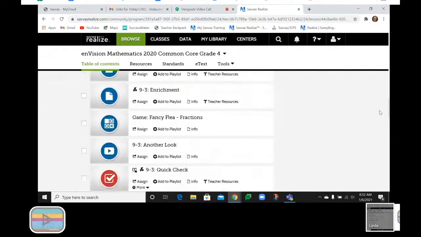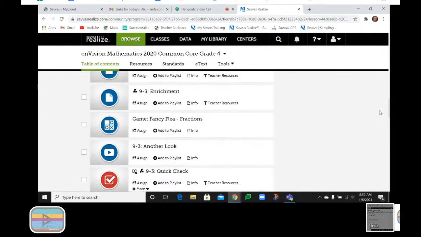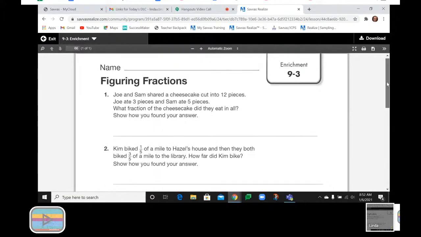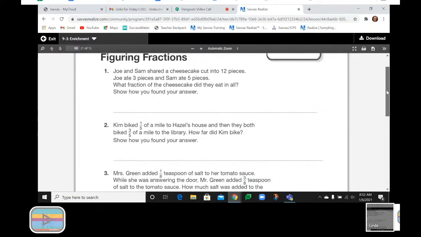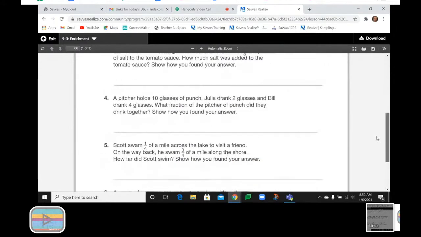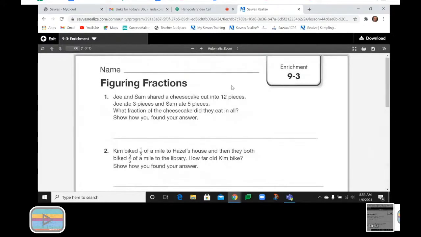Let me just keep track of this over here. The quick check, the self-assessment, the reteach. Oh, there's always going to be enrichment. There it is right there in front of me. This is usually word problems or using the skill in a different type of application that's a little more advanced than just the procedural practice. Some people like to use these to teach from as well, versus giving them as just an assignment for students to do or to do in groups.